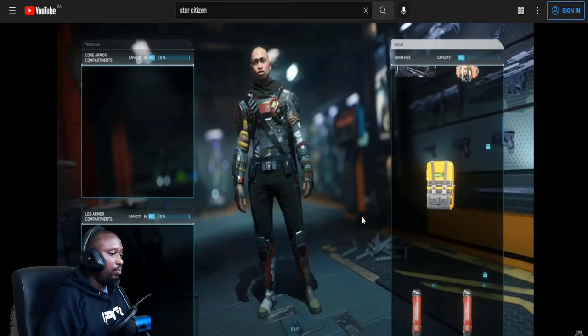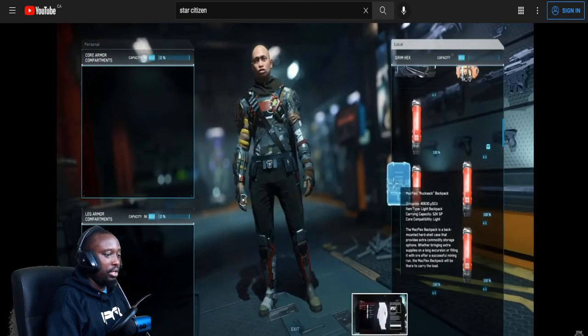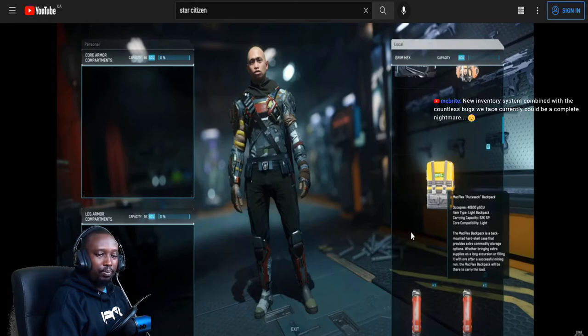All right, let's go. And you'll be able to associate a different backpack to the armor. Hold on. Let me see the details that they have for the rucksack. Because right now, the rucksack is only meant for carrying mining materials. Oh, so the rucksack is a light backpack, and it can hold 52k SP. And it can only go on light armors, okay.